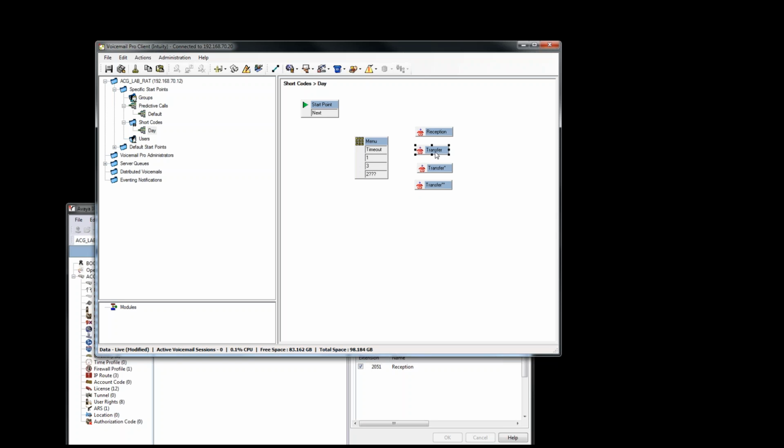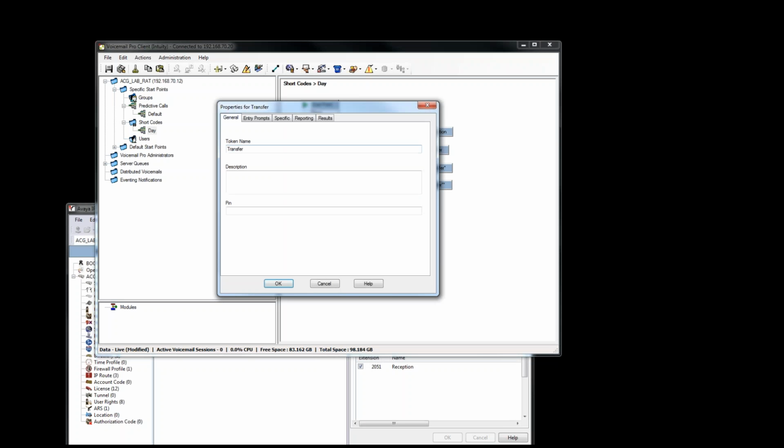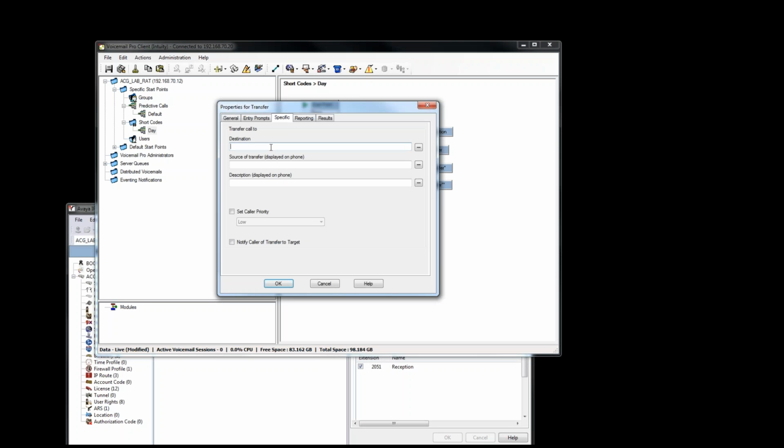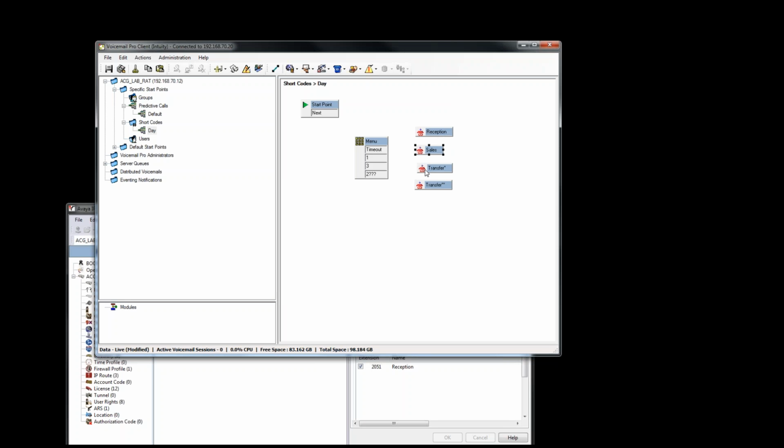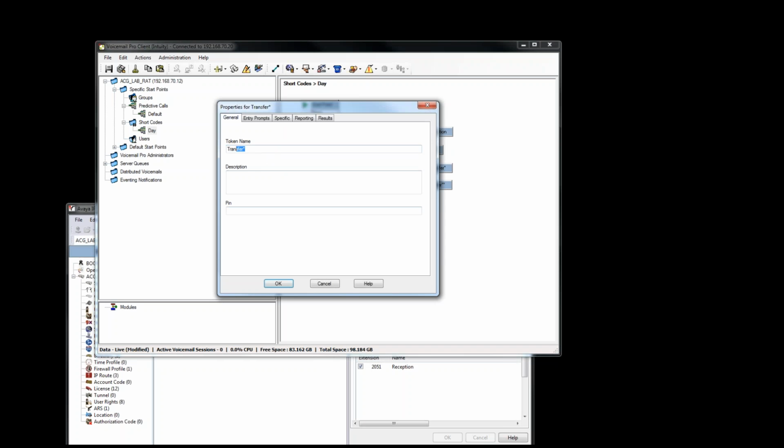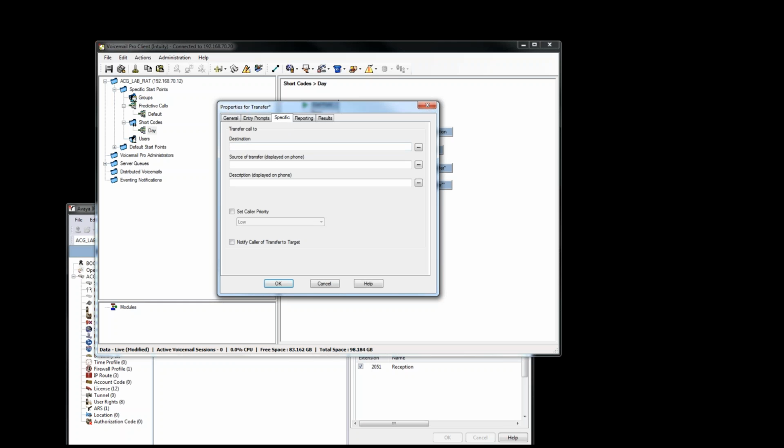Alright, press 1 for sales. So we have another hunt group for our sales department. And our destination on that is extension 2004, which is our hunt group for sales. Then option 3 is accounting. Accounting is just one person, so it's not going to be a hunt group. It's going to be an individual extension, and her name is Amy. Amy is at extension 2010.